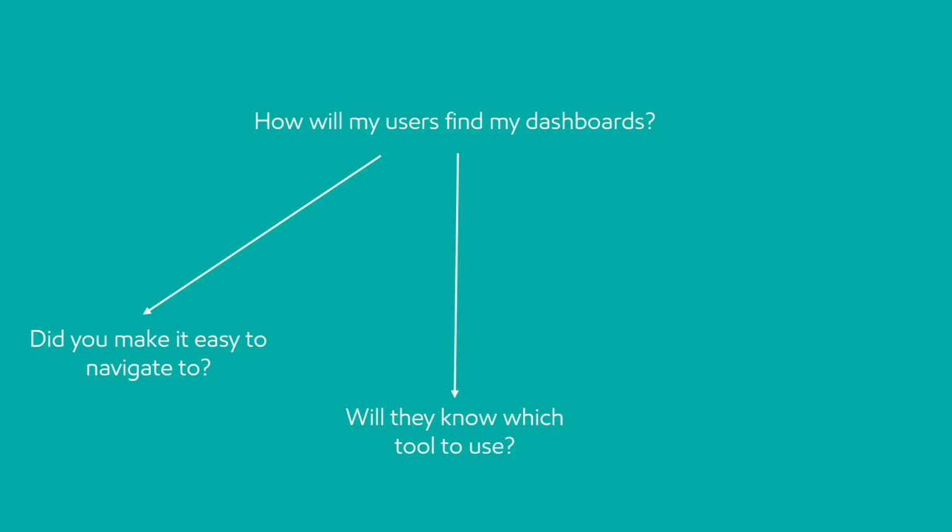Do they know which tools to use? So this really goes back to defining that really nice descriptive menu with hover over functionality. Is it clear that they use this tool for this particular metric and that tool for that metric, or are there potentially 5 screwdrivers and they don't know which one to use? So really make sure that when you're putting together one of these portals or some sort of mechanism to access these dashboards, it's very clear what each tool does and the metrics that they contain within them.